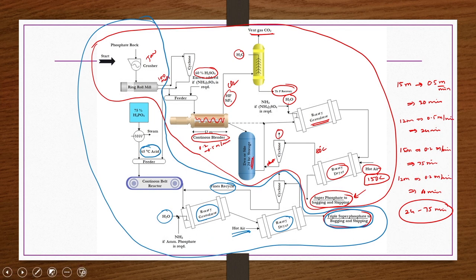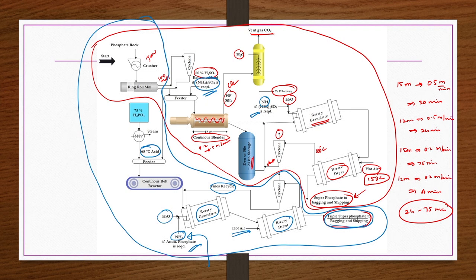Now, in either of the processes, the superphosphate as well as the triple superphosphate, ammonia is being added to the rotary granulator. This option is there if you want to produce a complete mixed fertilizer having both N and P. Otherwise, if you want only superphosphates, then you don't need to add this ammonia to the granulator. In the case of superphosphates, not only ammonia, ammonium sulfate is also added to the feeder along with the sulfuric acid and phosphate rock if you want to produce balanced nitrogen phosphorus fertilizer rather than individual phosphate itself. So these things are optional if you want to increase the N content in the mixed NP fertilizer, okay?